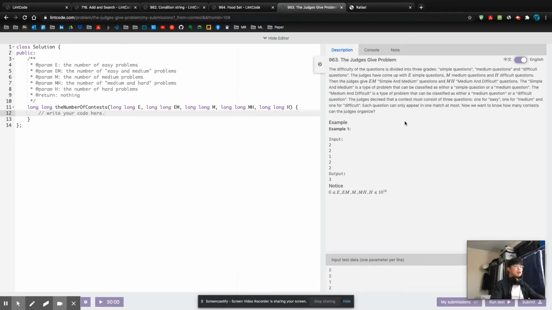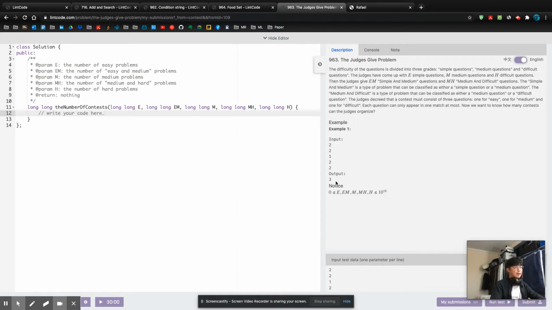So in this condition, how can they get the maximized number of contests on the limited questions in their library? So for the input, here is the number of E questions in the library, 2 questions for medium, 1 question for difficult, 2 questions for EM, and 2 questions for MH level.